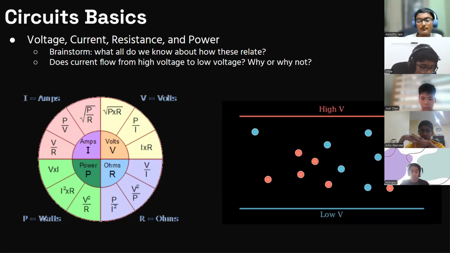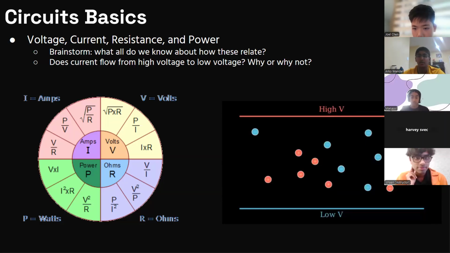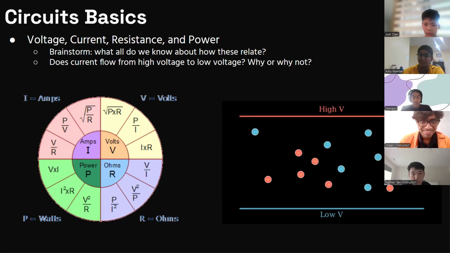Anyone else have a different reasoning or a different answer? Arco? Since in a circuit, for example, if you have a short circuit, which we're not going to use in real life, the electrons, even though they actually go from negative to positive, the positive charge loops around and goes to the negative charge because it's attracted to it, kind of like a magnet, where opposites attract. So the high voltage, like the protons, will go to the electrons. So I think the positive goes to the negative and negative goes to positive. Yeah, you're thinking of it more like an atom.